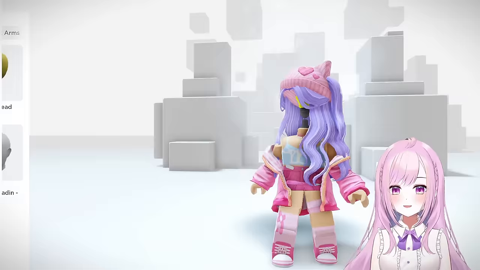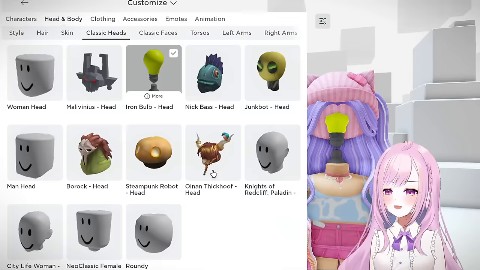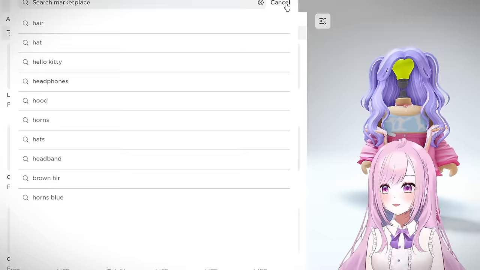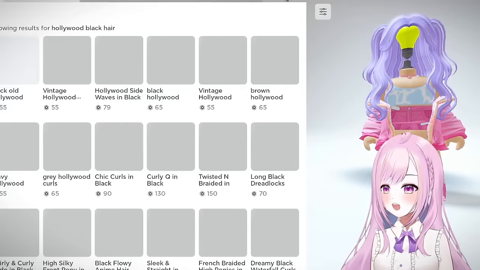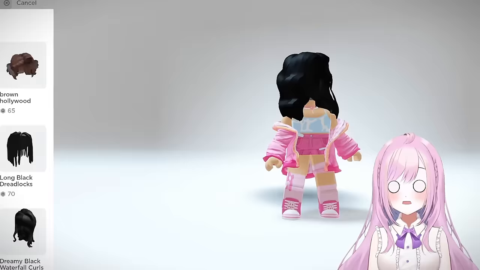And then it'll look something like this. Look, it's kind of weird and off, right? Let's take off my hat. All right, this is what it looks like right now. And now we gotta get the Hollywood black hair. Hollywood black hair. Here we go. I think it's this one. Let's try it on. No way. It actually works. This is crazy.